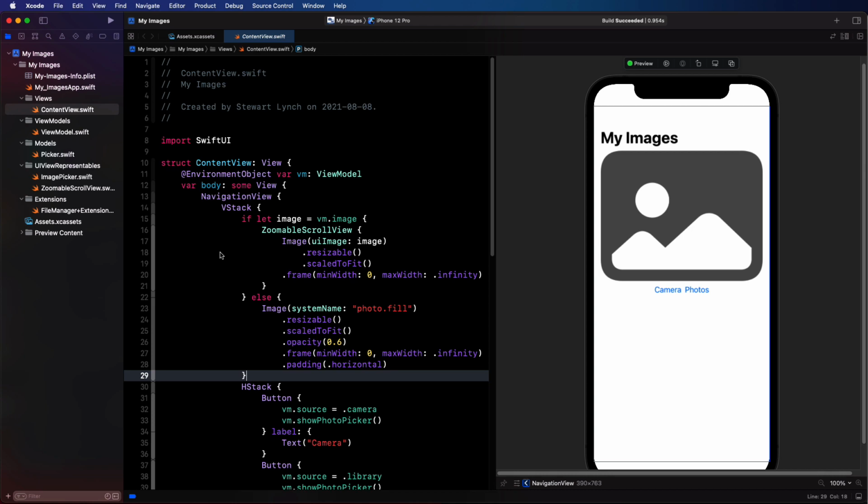Well, now that we have the ability to pick a photo from the photo album or take a photo with our camera, we want to be able to save that photo to the application's documents directory and be able to retrieve and display those images after each launch. We also want to be able to assign a name to the image and be able to delete or change the name at any given time.